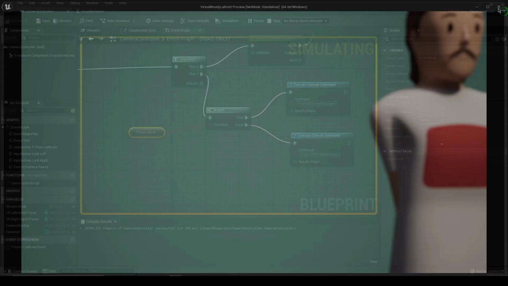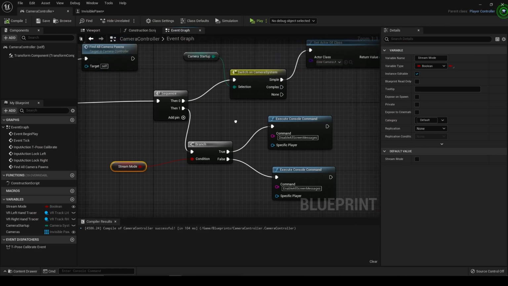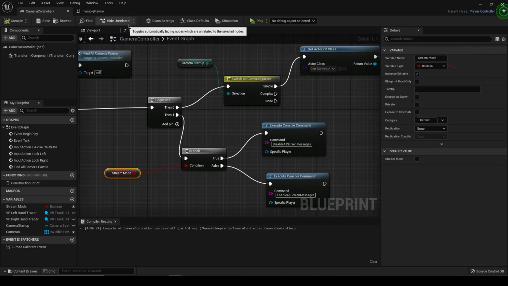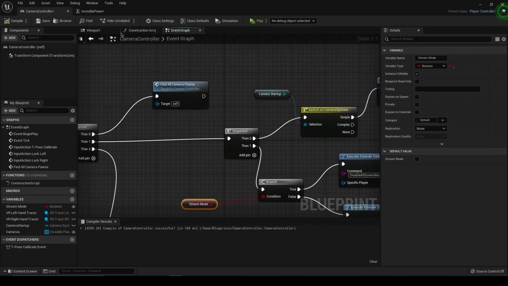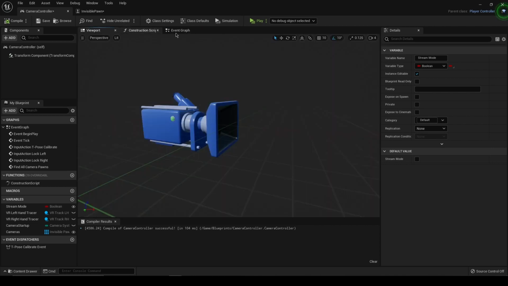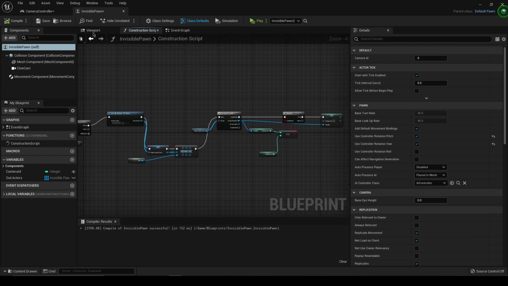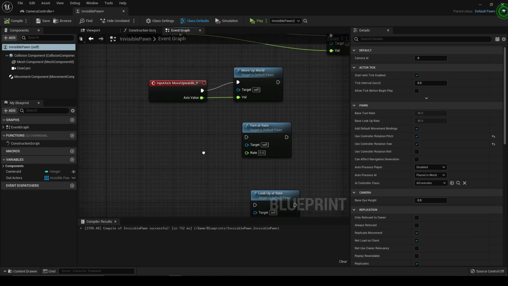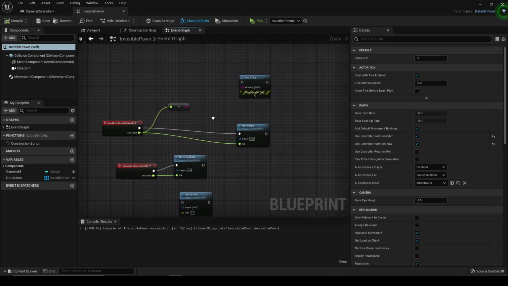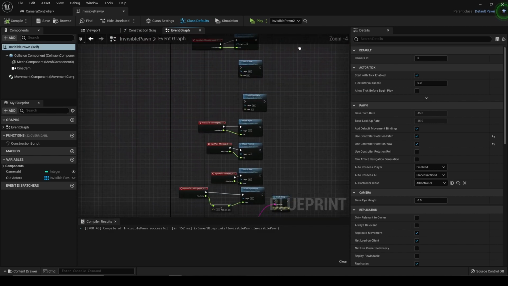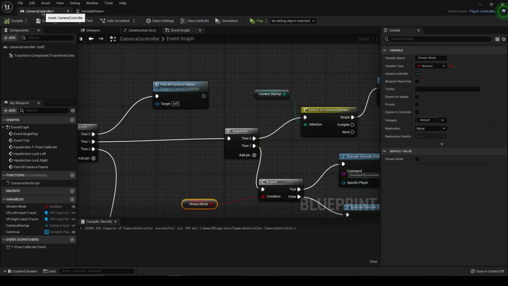Yes, nice. I just wasn't seeing them, I think. All right, cool. Which means invisible pawn. No, camera controller.